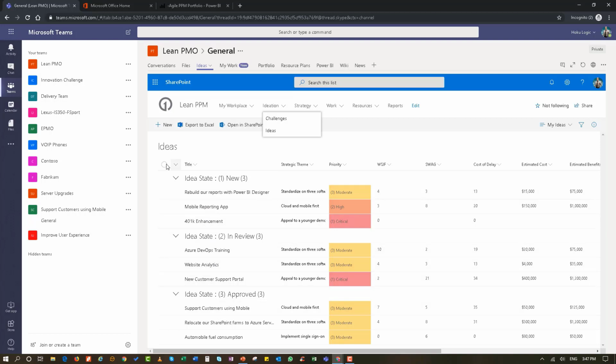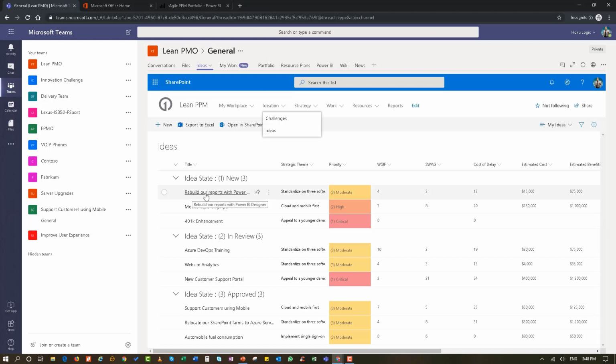If not, you can use the capabilities that we have within OnePlan to do that. And again, we stress SharePoint because it's universal. Pretty much everyone has SharePoint within their Office 365 account, and as you can see, you can integrate it directly into Teams in order to make that experience available for everyone.